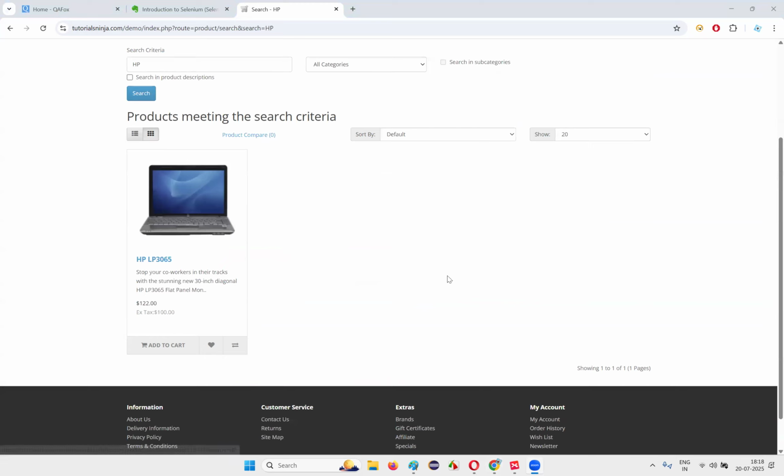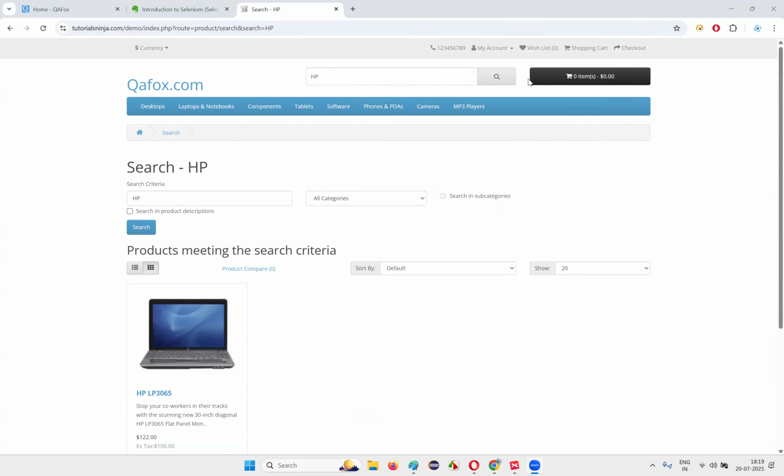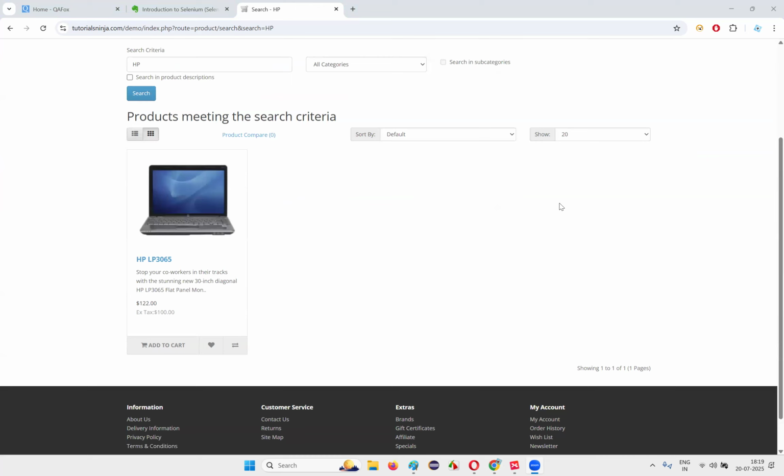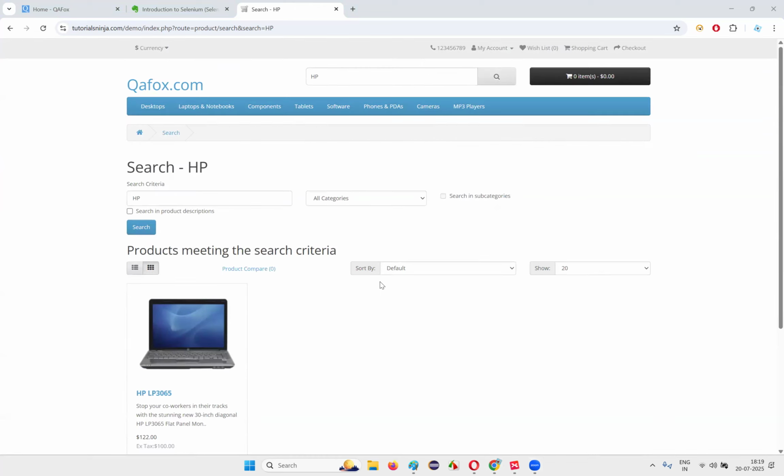I am checking. How am I checking? Using my eyes. I can see what is happening on my laptop screen. So I can see that a proper product has been displayed in the search results when I searched for HP. Now I can confirm whether the test passed or failed. As part of this manual testing, I need to confirm whether this particular test is passed or failed, guys.